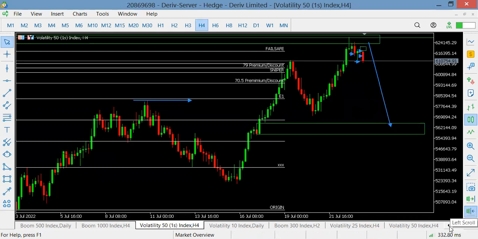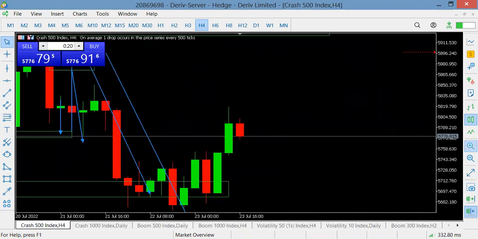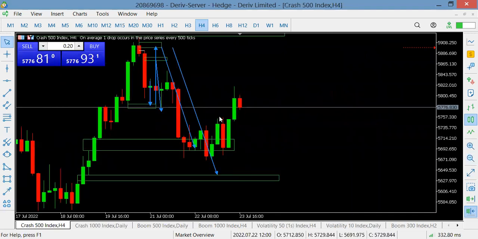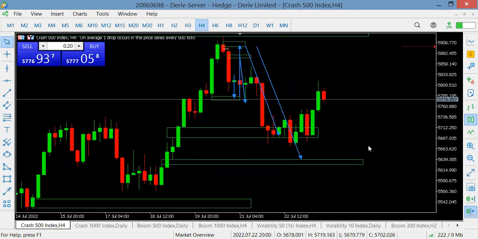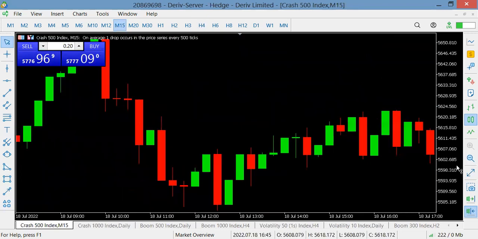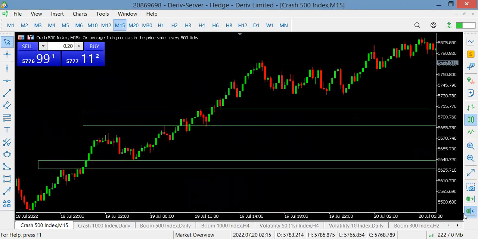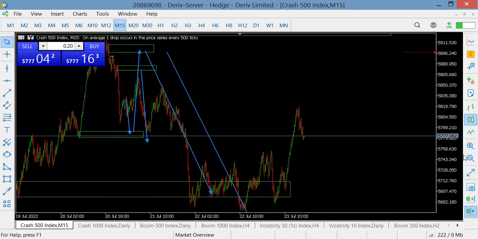Also, I think in my previous video, we analyzed crash 500. Yes, crash 500. As you can see right here, I was also able to cap in some few pips from crash 500. I knew this market was going to drop, but I just got in some few pips, and then I exited the market with a very, very little amount. And if you've seen my previous video, you get to see that while I was speculating, I made it clear that before I will be entering into this market, I'll be waiting for price.